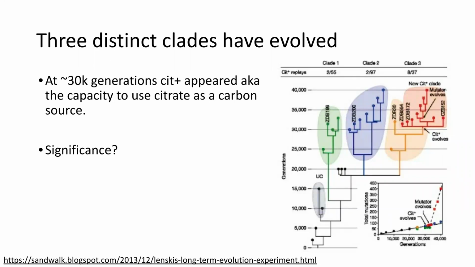And evolved it inside of a glass jar, which is wild if you think about it, right? It's like me not having the capacity to eat battery acid, and then I just sit in my room for 30,000 generations, and my family now has the capacity to eat battery acid. That's what we're talking about here. Really wild stuff. So how did it happen?